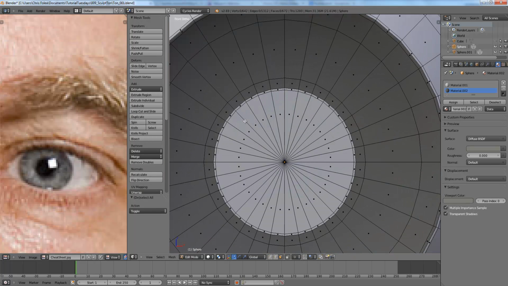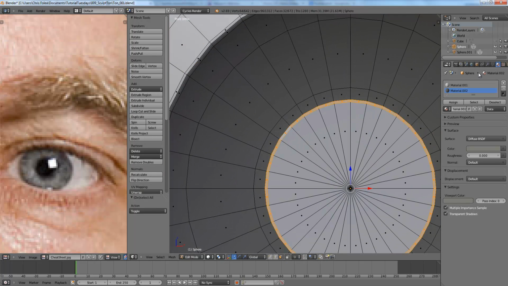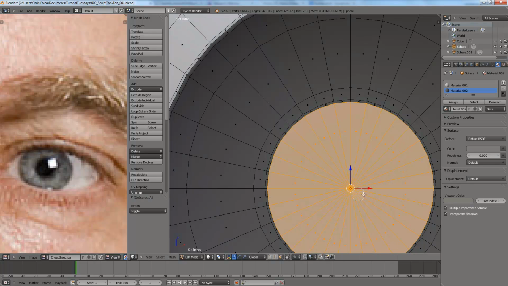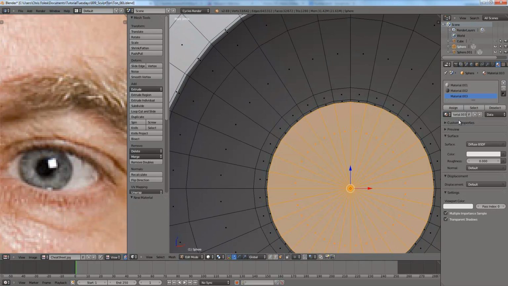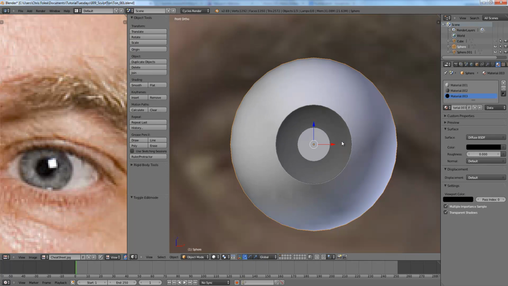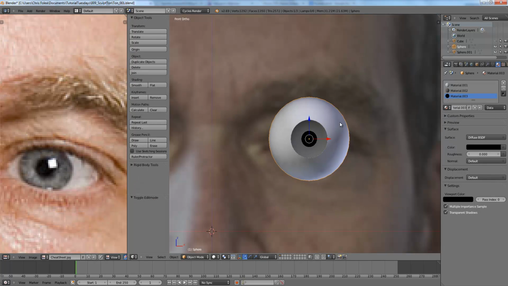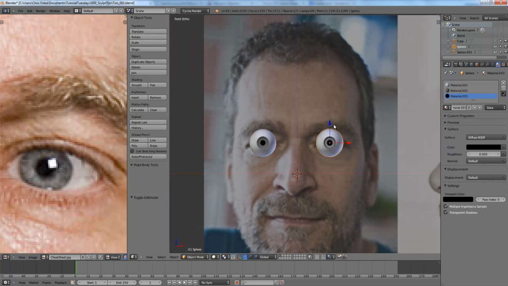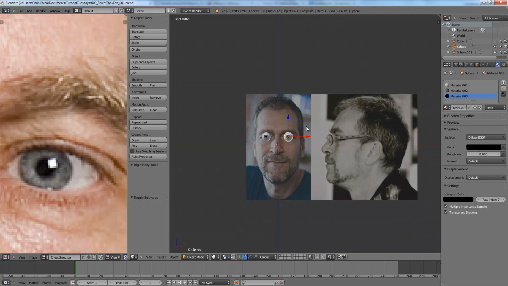Then, of course, the iris, which this edge loop should also be that color, by the way. The iris, of course, is going to be black, and so should the viewport color, just for sculpting purposes. And we also have to assign it, of course. So now we have Tan's eyes in the correct orientation and location.